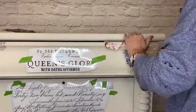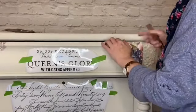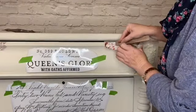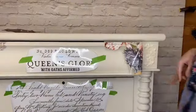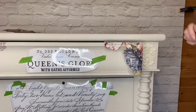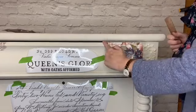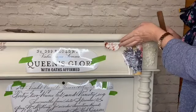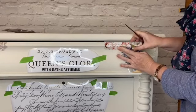And I haven't folded it over onto that top edge, just because it doesn't need to be there. It won't be seen when the drawer's shut, I don't need anything extra, and it could scuff. There's a little bit of clearance, it's not massive. I'm just going to move from under my feet. Okay, so we've got that top edge done. I'm just going to use my fingers to curve it round and push it into that curve that we've got there.